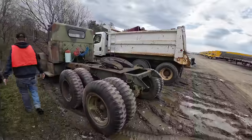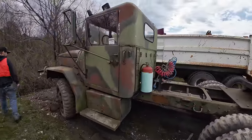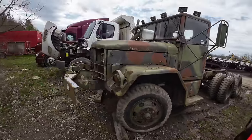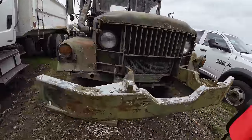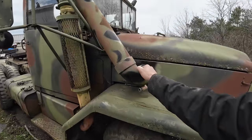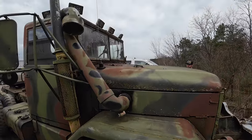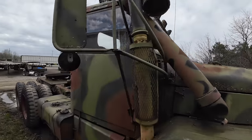That's great. Look at what we got here. A little army tractor. I don't remember what model these are. These are not a deuce and a half. I know nothing about them. It had a winch on the front, but somebody's taken that. See, it's got an Iron Planet sticker in the window. A lot of stuff that doesn't sell at Iron Planet comes to the Ritchie Brothers auction. I love the PVC. Oh, that's Schedule 40 snorkel, bud. We're good. But we can go mudding. They camoed it. They did camo it. It also naturally camoed with the moss that grew on it.